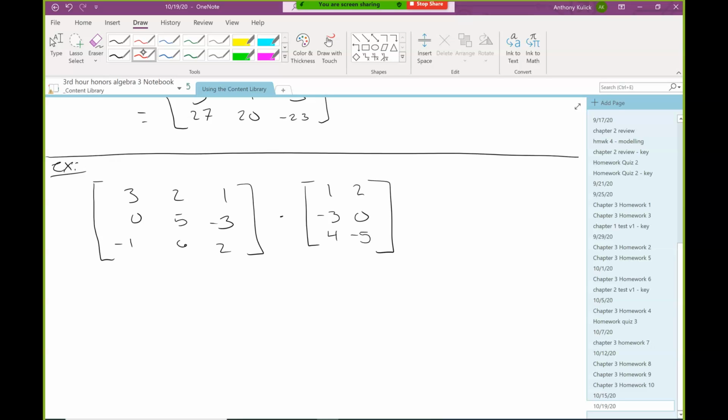So again, before we start in on trying to do one of these problems, we should first check to make sure that it's possible. To do that, we have to compare the dimensions, right? The dimensions don't have to be equal. What has to be true about the dimensions, though, for matrix multiplication? The number of columns in the first matrix has to be equal to the number of rows in the second matrix.